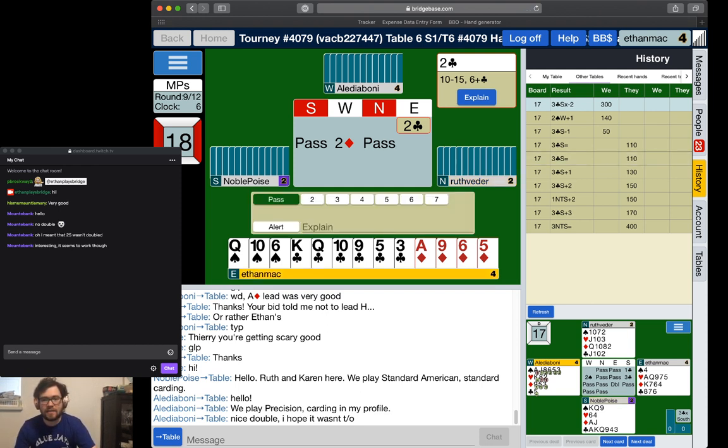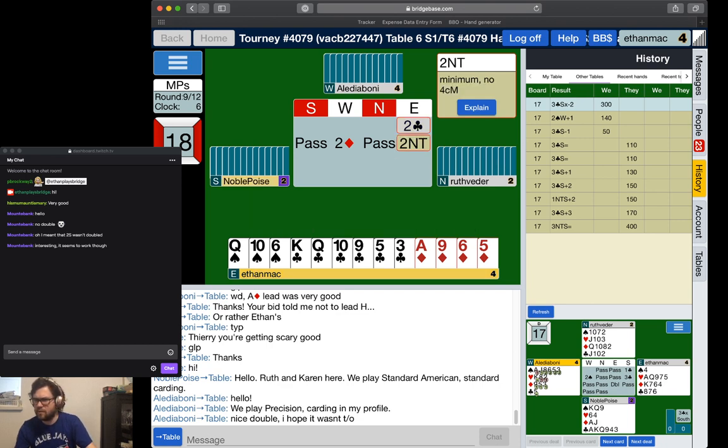So 2 diamonds is asking about my stuff. So here with 4 diamonds and an 11 count, I don't think I can bid 3 diamonds here. Can't bid 3 clubs. No 4 card major. I think this is my bid. 2 no trump, minimum, no 4 card major. 3 diamonds, I think, would have been a game force, and I don't have enough to game force here, so 3 no trump. Okay.